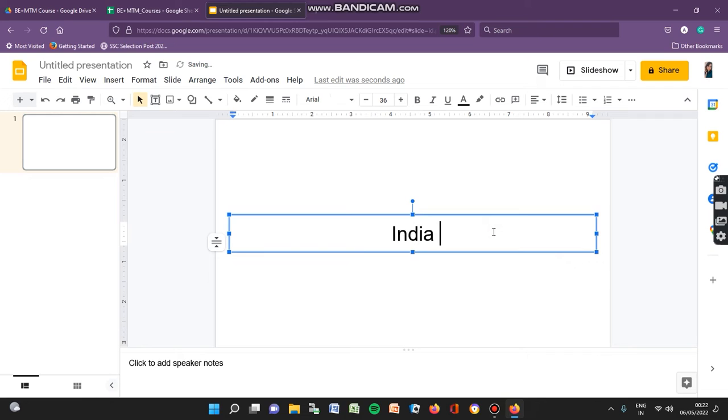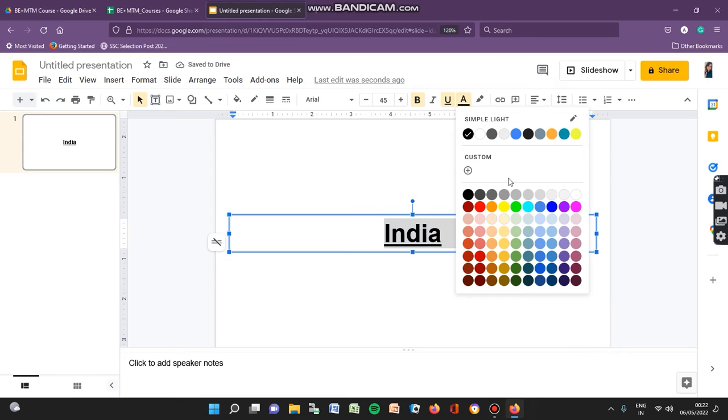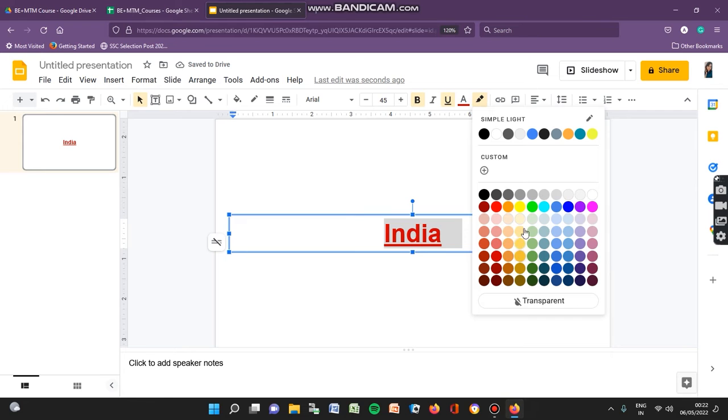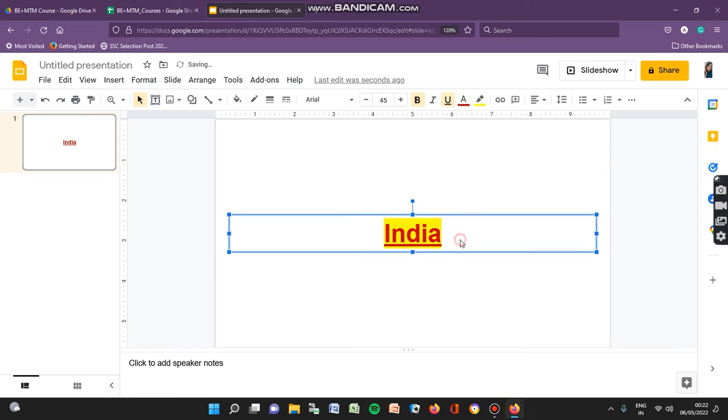So I'm going to select this one. As we learnt in Google Docs, here are some similar options. As you can see, there is a bold option to make your word bold. Then you can increase the font size from this option. You can give underline to the text. You can change the color of your letters, whatever you want. If you want to highlight, you can go to this pencil, and here you can see it is highlighted. And if you don't want all this, then again we have our undo and redo options.